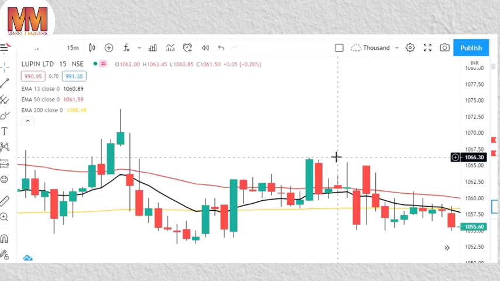Only when you select the appropriate stock and apply the strategy under a proper setup, most of the strategies do work. So the beginners usually fail in this part, that is the initial part itself, choosing the stock. So please choose the proper stock, apply the strategy under proper setup.